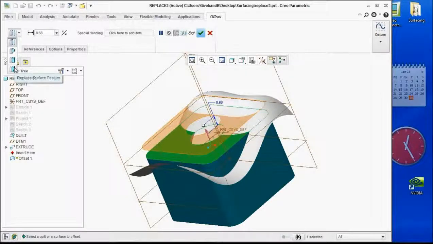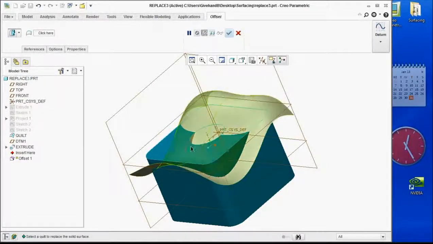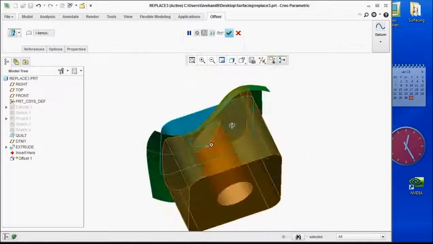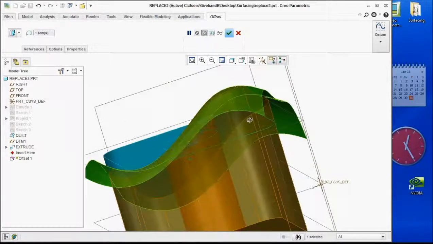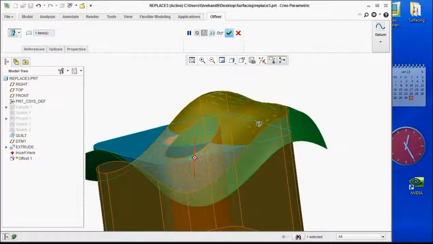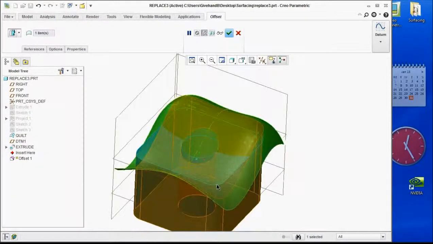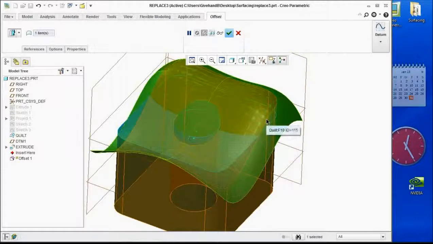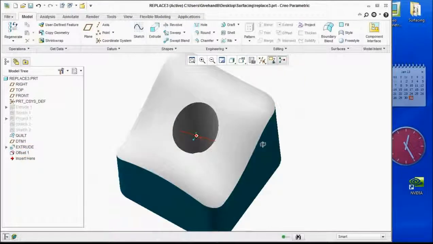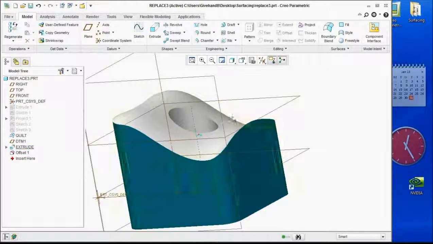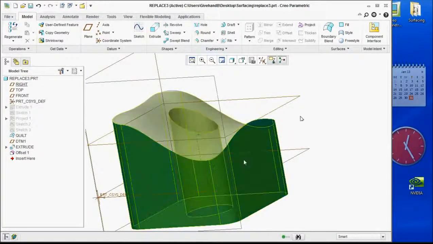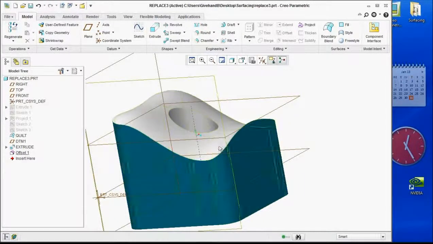Here's the replace. And if I say I want to replace this top surface with this quilt, it will essentially extend solids up to the quilt, and then also at the same time remove solids. So you can obviously extend up where you're adding, or totally remove, but it'll also do both of them. And I have replaced that entire top surface just by creating what is called, in this case, a boundary blend, and then adding material on this side and removing material on this side. And so again, it's just a very simple solid shape.